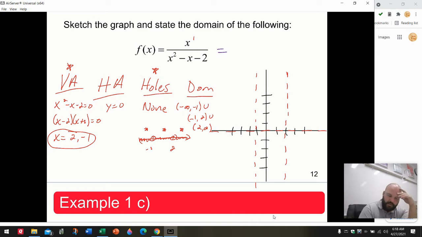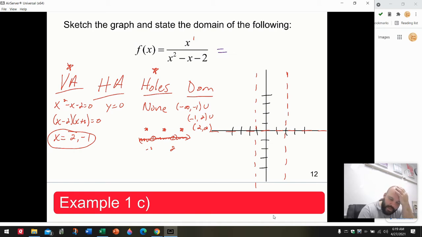Okay, so you can see that there are actually three distinct areas in our domain. There's a chunk here, a chunk here, and a chunk here. And you can also see that from the domain itself when we write the domain. Now, that part matters because whenever we go to make our tables, however many parts we have left to right or in the domain, however many of these that we have, that is how many tables that we need to make. So we need to make a table within each of those three areas that the two vertical asymptotes create.